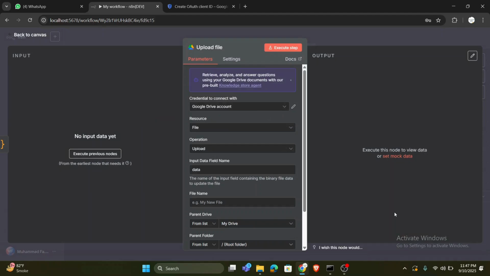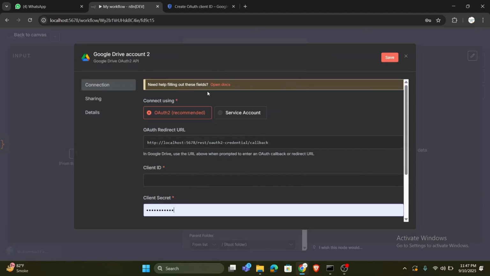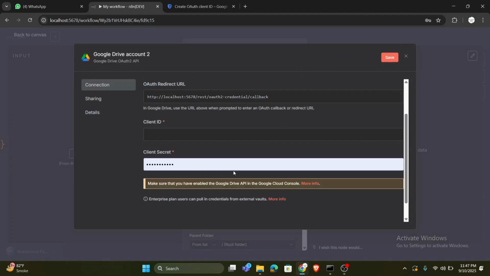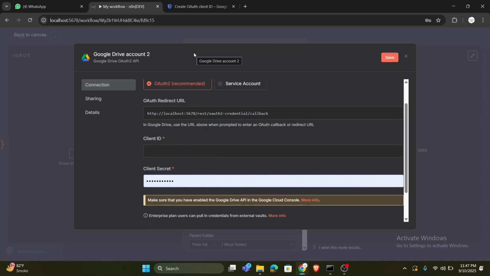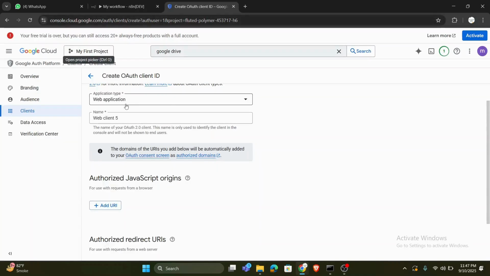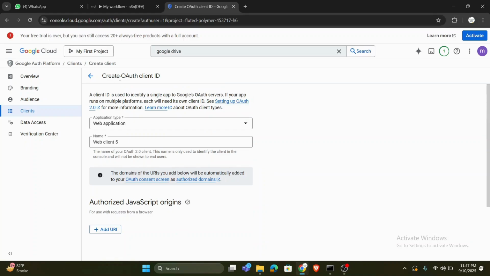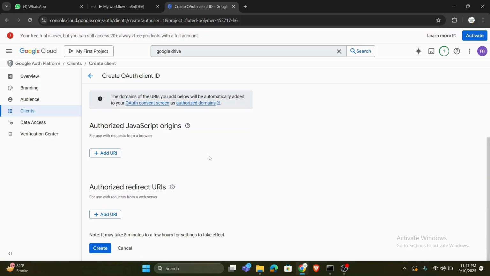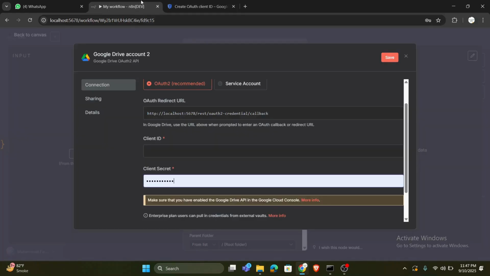This screen will pop up. As you can see, this screen is similar to the first step, as we did in the Gmail trigger step. I am already logged in, so that's why it's showing me this screen. If you are not connected, it will show you another screen instead. In this screen, it's asking for the same things, client ID and secret ID. So you have to do the same steps again. Go to the Google console, and in the credentials, you can just create new credentials. The type is web application, name it, add the redirect URL and create, as I showed in the first step. So nothing new.